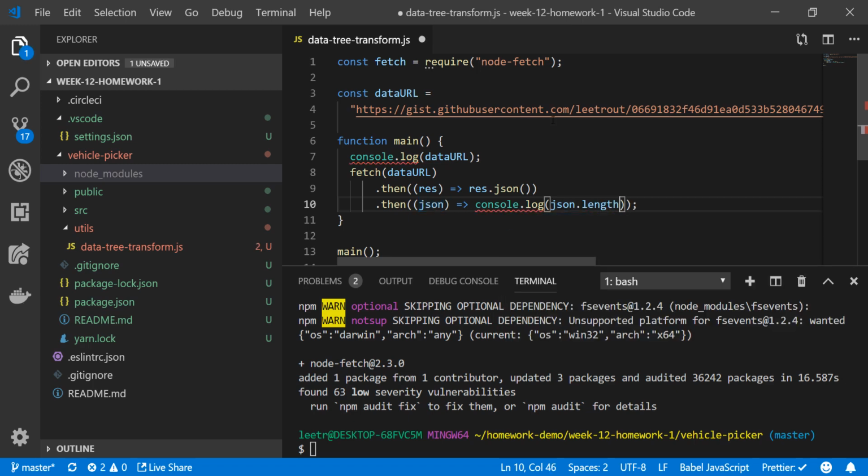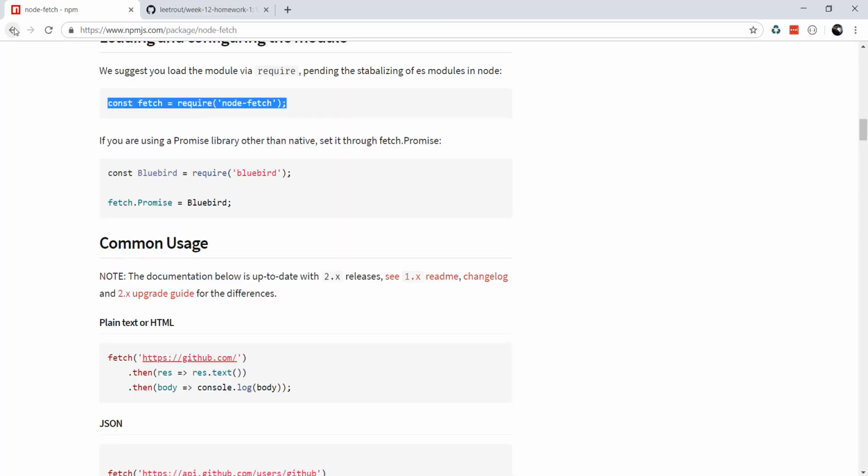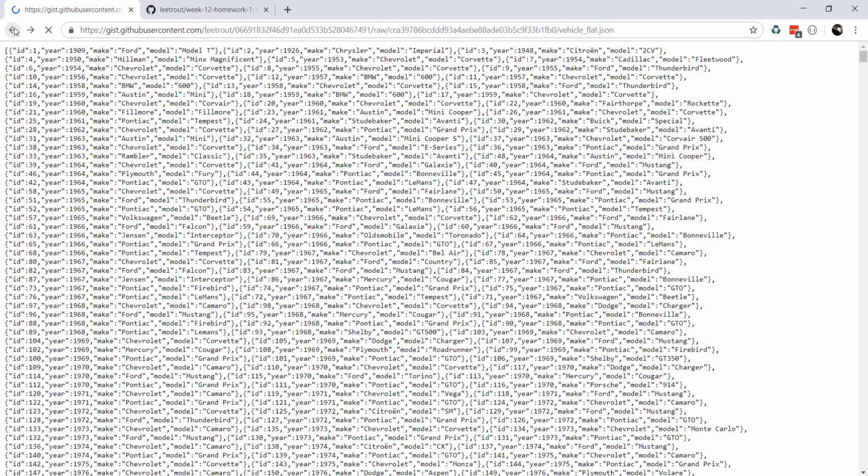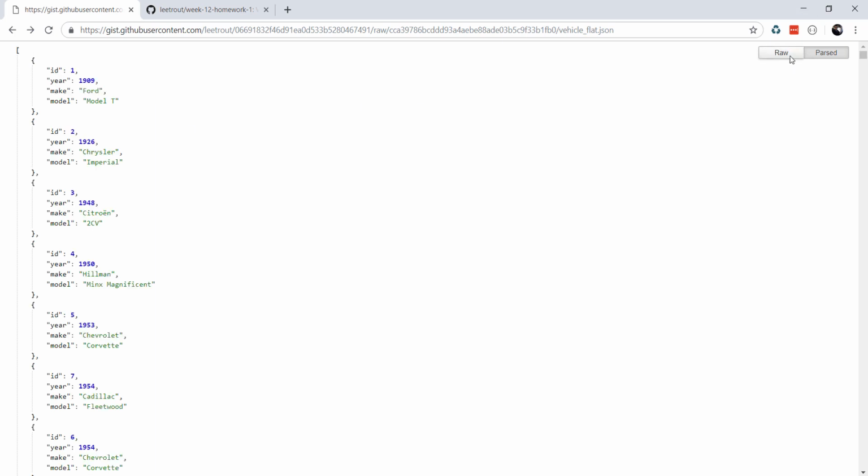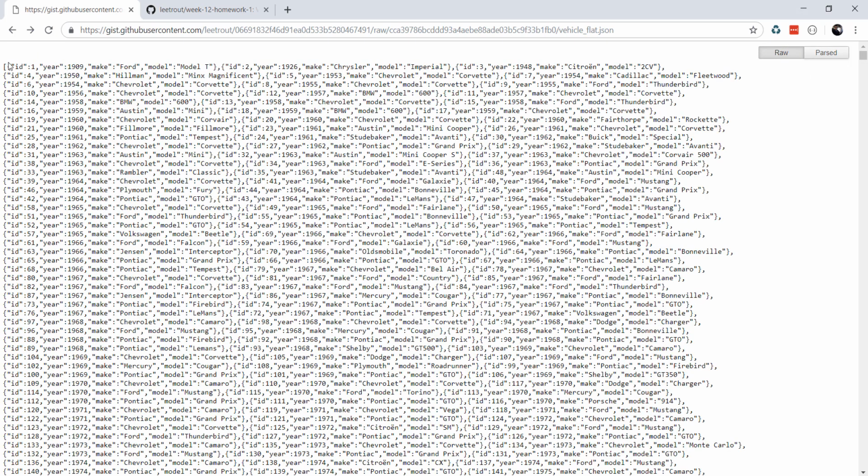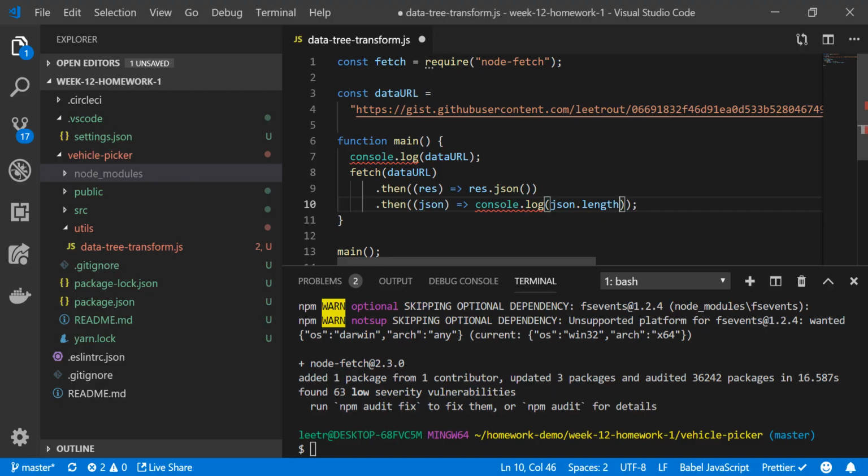And so a reminder, I think I closed that tab, I navigated away, hit my back arrow a couple times. If you look at this data, mine's formatting the parsed view, but if you look at the raw view, there's a little square bracket right there. That means this is an array, right? So we have a square bracket, and then we have curly braces, comma separated. So this entire data structure is in an array. And because it's an array, that means we can call JSON.length, and that's what we'll console log.